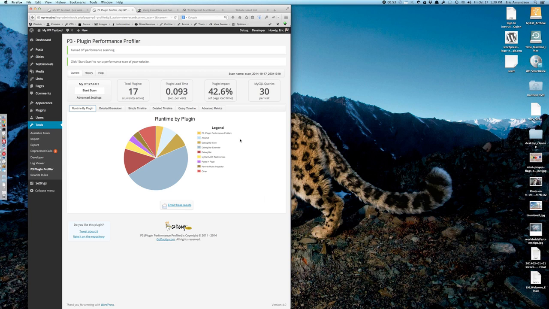You see that there are some hosts such as WP Engine where they blacklist certain plugins, and they often do that because of the load that a plugin creates. Like, I think last time I looked, and I don't know that this is the case now, they had plugins like Google's XML sitemap generator on there, or broken link checker, or some of these things that can cause a lot of load on a big site. So I'd say if you're interested, try putting this in, activate it, run it for a few minutes, and see what you get. It can really give you a little more education on what is causing load on your site.